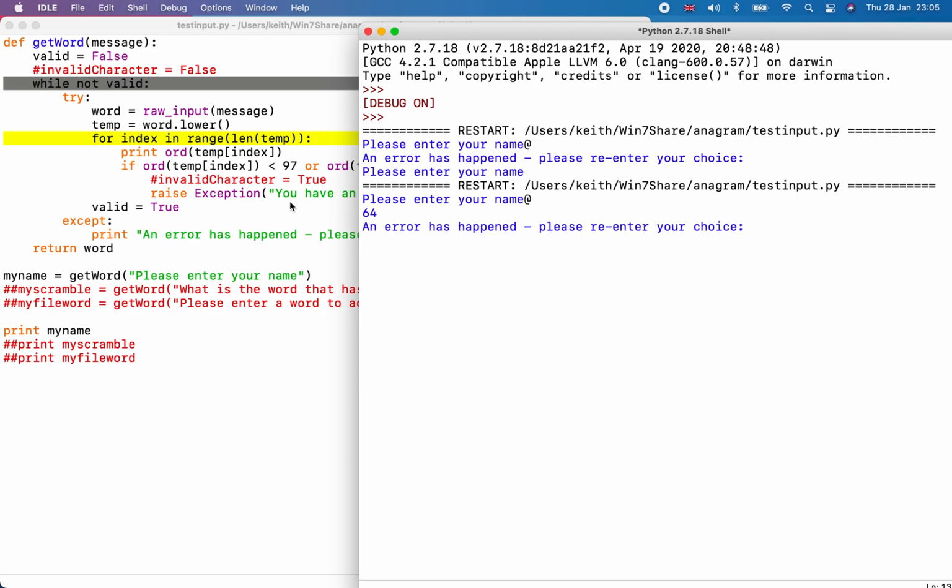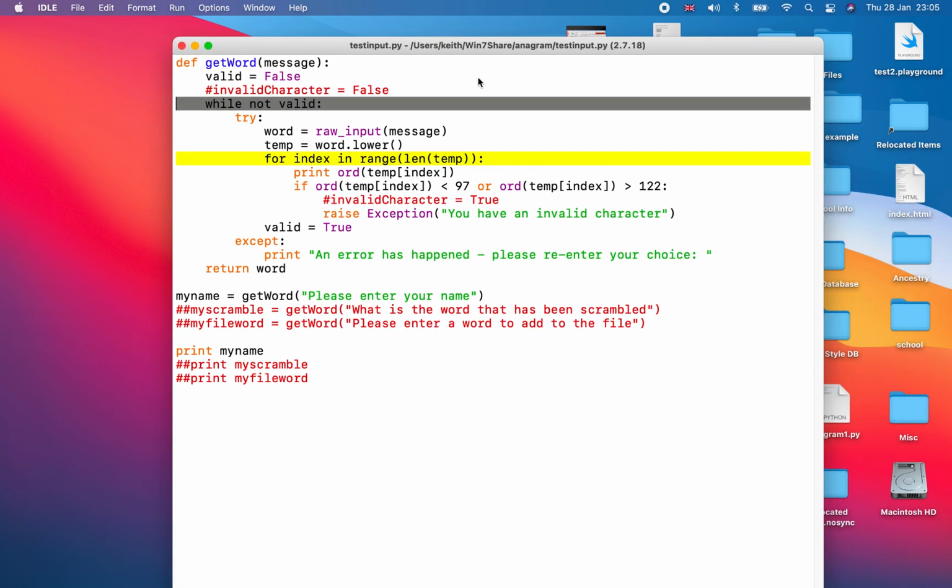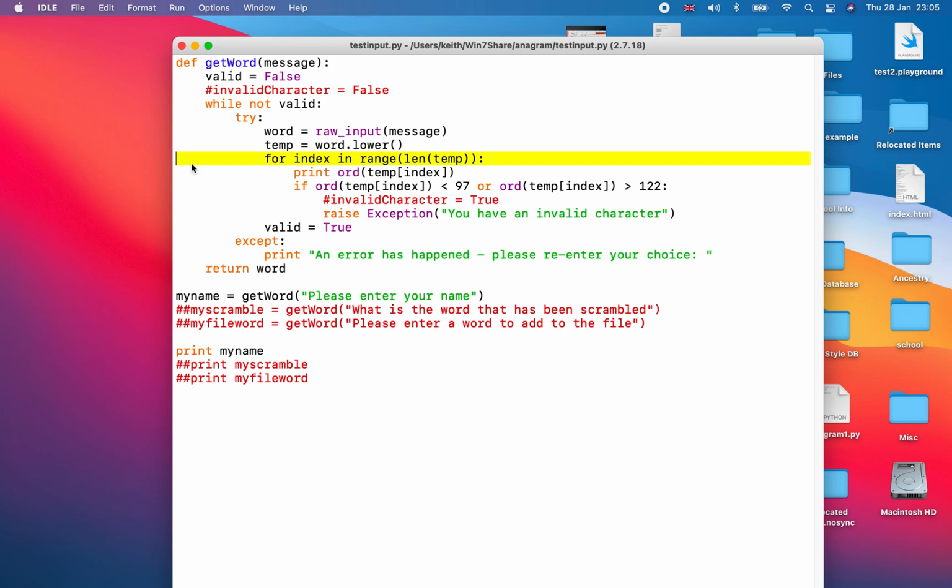We need to go back now to our tests and make sure that our tests work. So I'm going to stop this. Okay, so that has quit the debugger. I am going to clear my breakpoint because I don't want the program to stop. I now want to run it. I'm going to leave this line of code in just to see what's happening. When I'm satisfied, I'll put my program back together. So let me run the program.